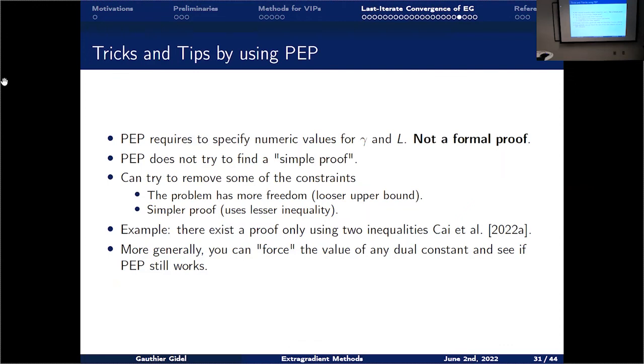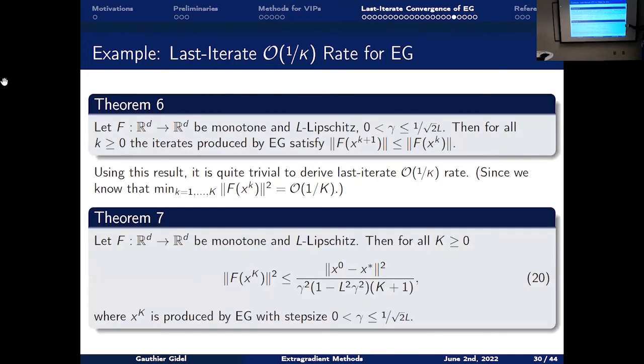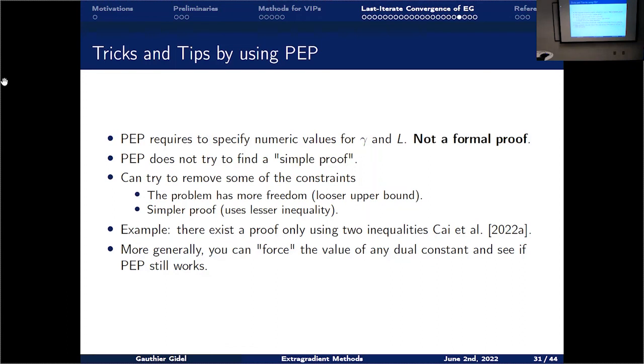Also, you can more generally force the dual variables to have some specific structure. You can force them to have the value 1. You can force them to sometimes grow at a specific rate, when you have an inequality that depends on a specific iterate and so on. So lots of tips and tricks, but it's a very powerful tool that can be extended beyond proving some rates for extragradient methods. I'm very interested if you have any ideas on the problems that you're working on, if you could apply this, trying to find worst cases beyond optimization. That would be very interesting.